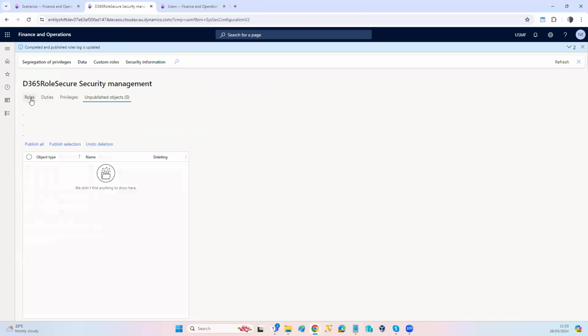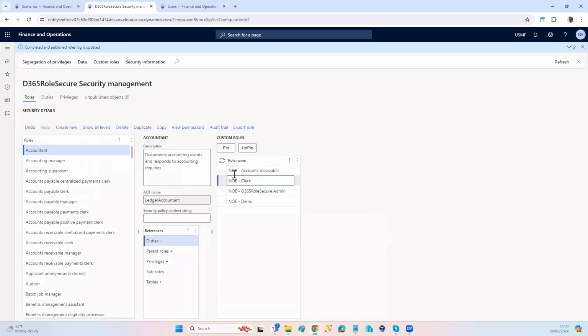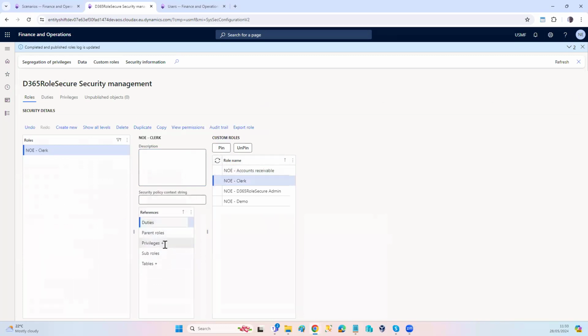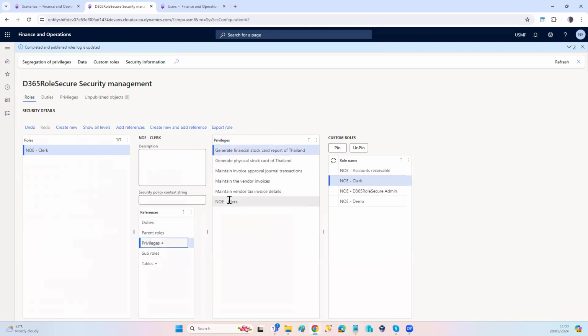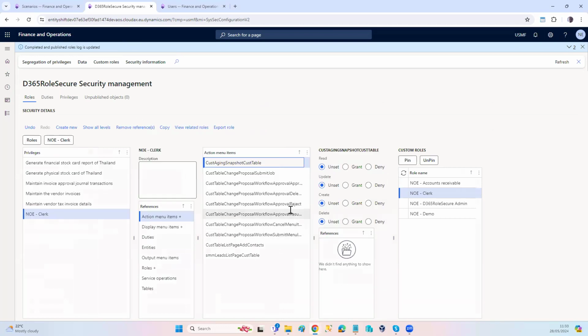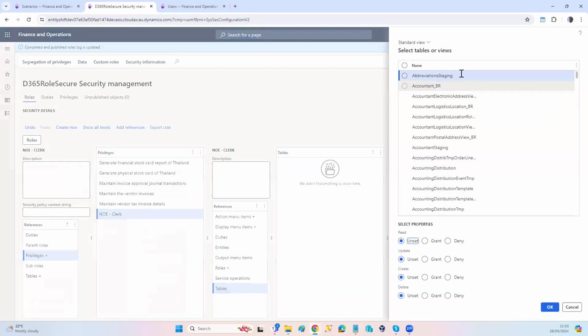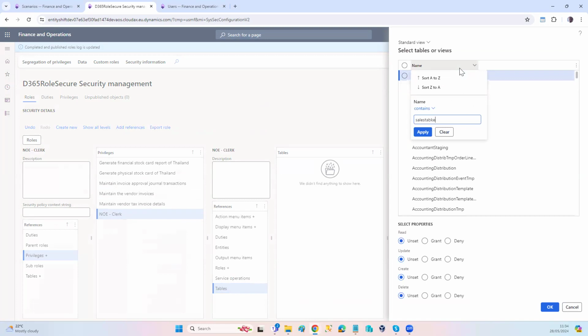So if I go back into here and I pick up our role again, so we go back to Noah Clerk, we find the privilege, and then what we can do is on the table, we'll add a reference to a table called sales table, which is basically the table that is used to store all the sales orders in the system by company.